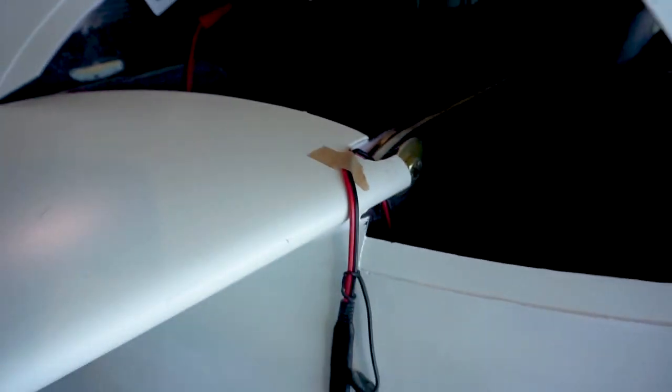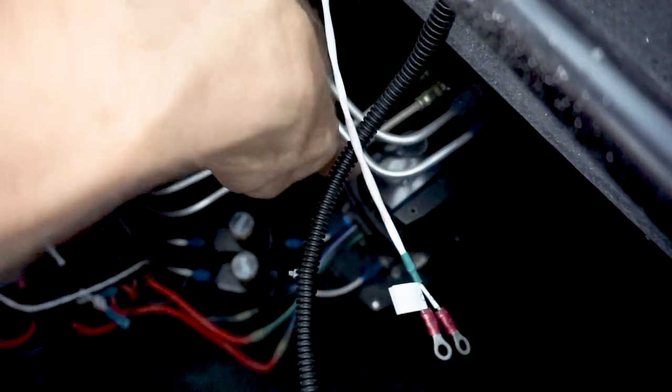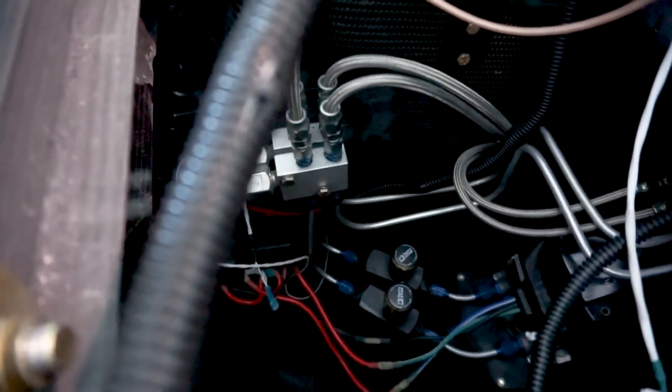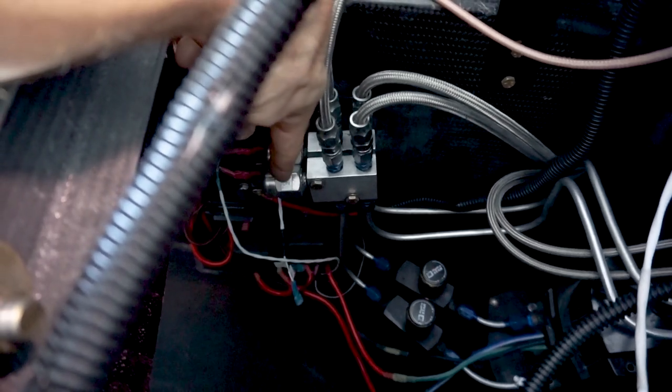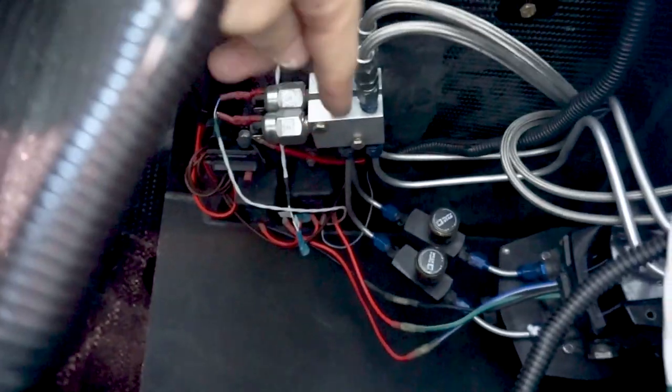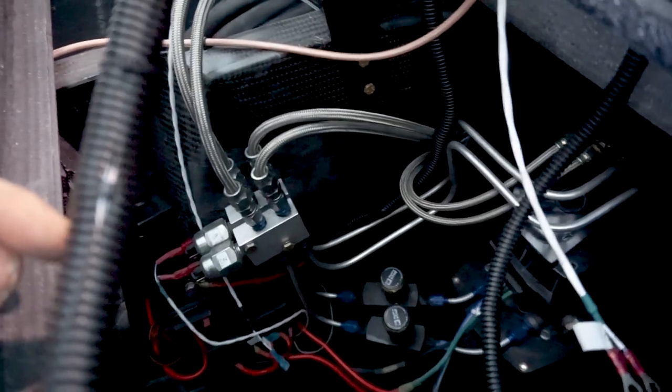On the other side down in there, this is the pump for the gear retraction system, an electrically operated hydraulic pump with various hoses that hook to the lines to run the hydraulic cylinders. That's a manifold there, and we have hydraulic pressure switches here so it automatically cuts off when it gets up to enough pressure, either holding it up or locking it down.